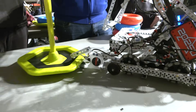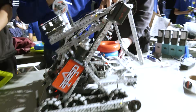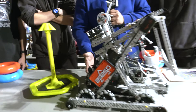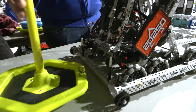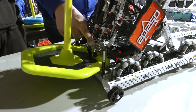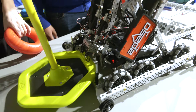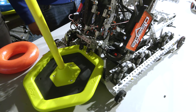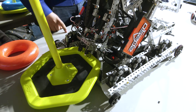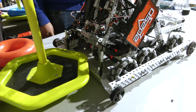Another key feature is that since our mogul mech is not omnidirectional, we found that having spacers on the ends of our drivetrain really helped align our mogul mech toward the straighter part of the goal rather than the corners. We did a lot of tuning and experimenting with that — mainly experimenting with the size of the spacer, the outside diameter of the spacer. And that's really it, basically.